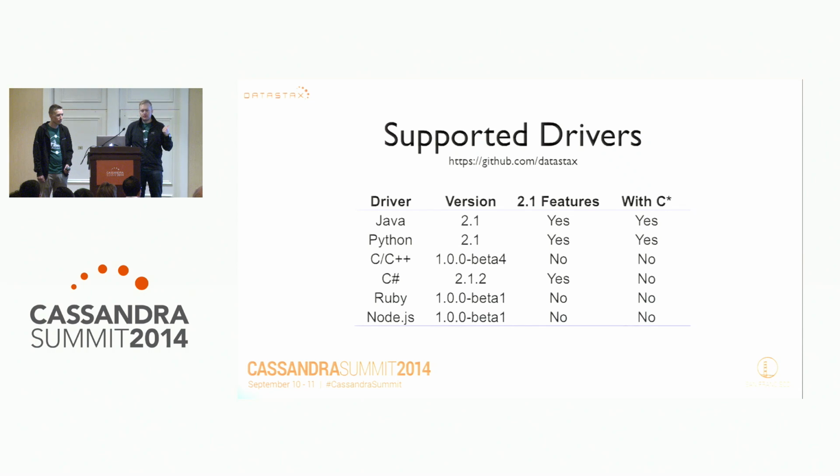Ruby, Node.js, they are also newly supported DataStax drivers. They're in beta right now, but the release schedule is super aggressive, and you can file bugs against it, and they will get fixed. Right? There was a time when you could file an issue and nobody would really look at it. But no, we treat this as a product. This is how you interact with Cassandra. It is the most important thing outside of Cassandra proper, right? Because if I can't talk to my database, what am I doing here? So we treat this extremely seriously.